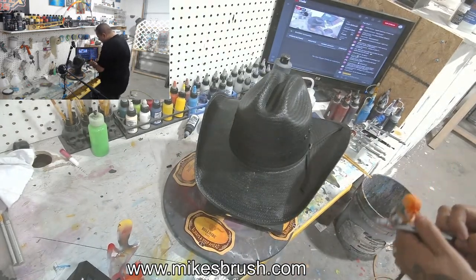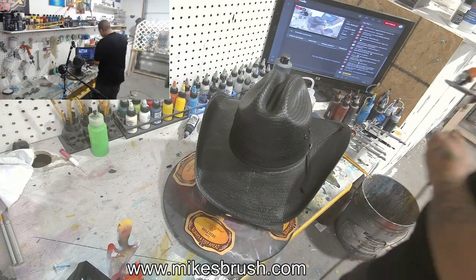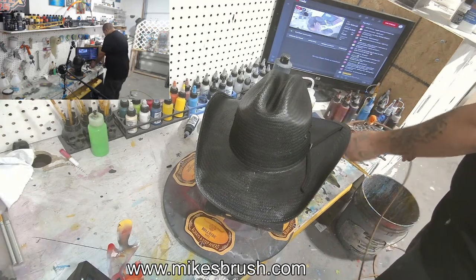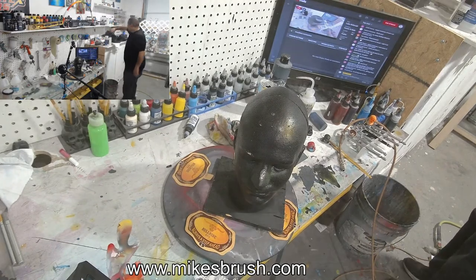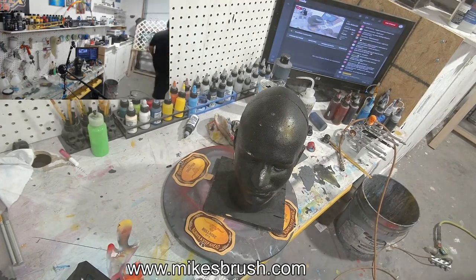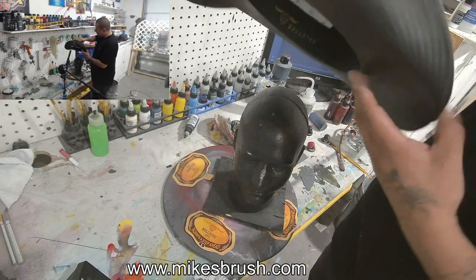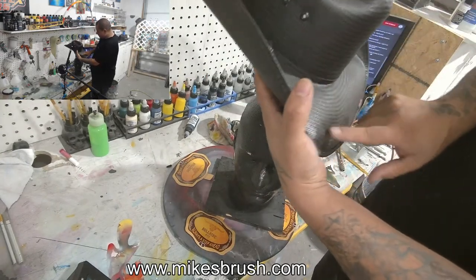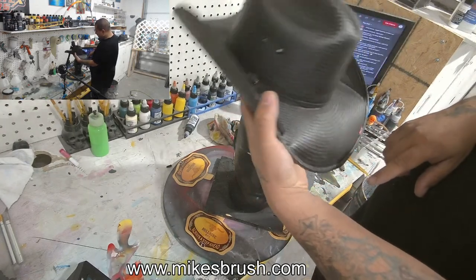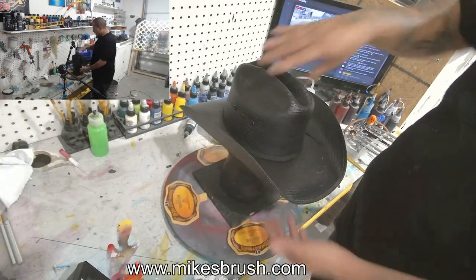Finally got all five. Now we can start doing some artwork. So we'll let these dry in order. So we'll go back to number one, the one with all the little spots on it. And it's nice and dry. It almost looks like I didn't even spray it with anything. You can kind of see the difference a little bit. It's a little bit shinier. So hopefully that did the trick, and hopefully that allows us to get some nice bright whites right away.